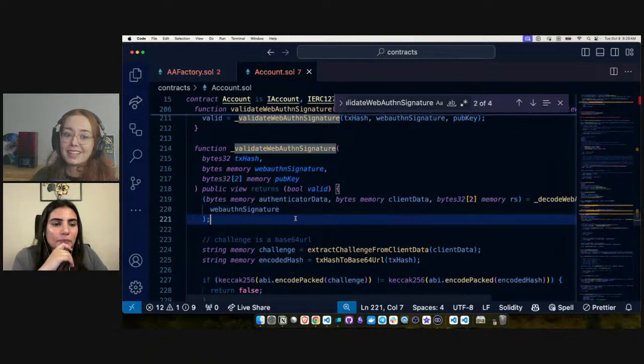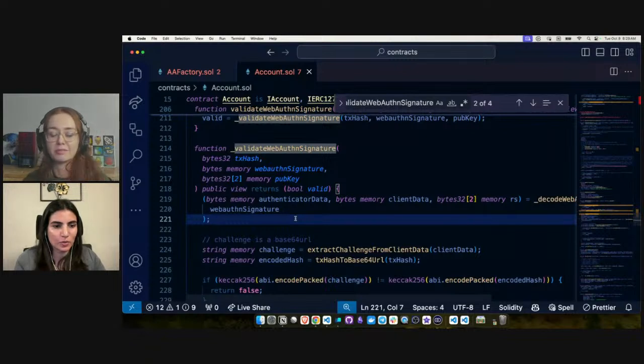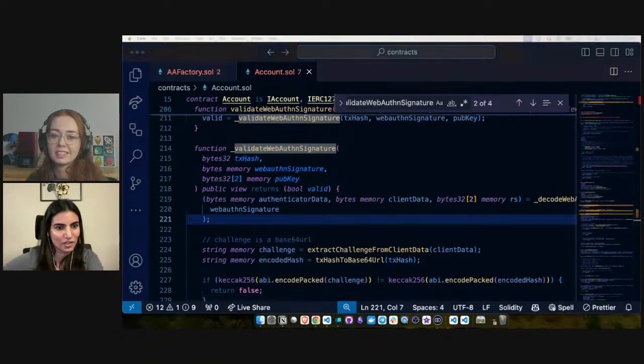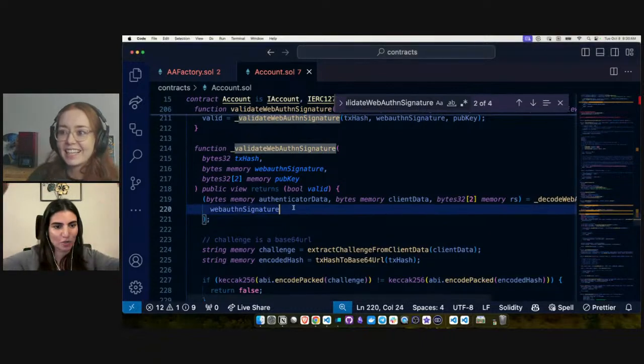Because if I'm not wrong, if we compare how authentication works between Web 2 versus Web 3, I'm expecting that in a Web 2 flow, after the authentication, we only get the signature part of things, right? But I see that there's two new kinds of data, client data and authenticator data. I'm expecting client data is basically the transaction or the challenge that's coming from the flow. And then the authenticator data must be coming from the authenticator itself that we set just before that.